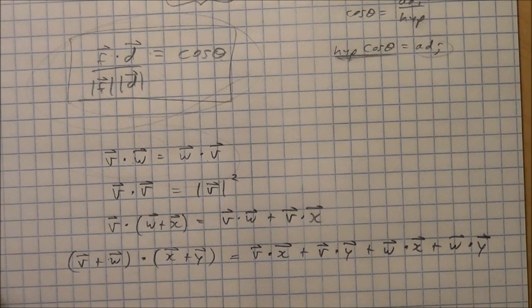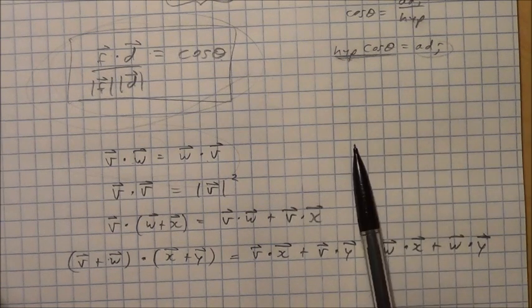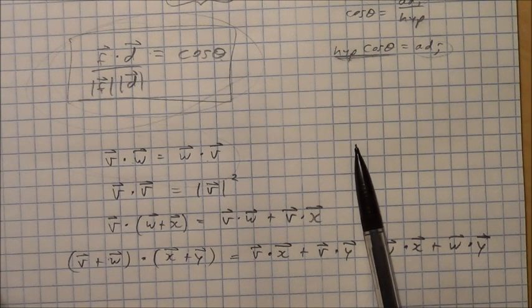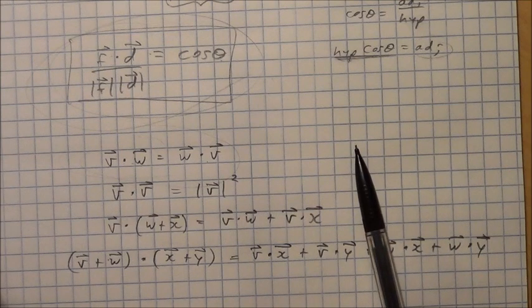Okay, so that is about it for parallelism and the scalar product of two vectors. There's a little bit of work that I would like you to take a look at the end of the section, and also take a look at the examples that are in the textbook so that you get a little bit of other understanding or deeper understanding of this concept before we take a look at our examples tomorrow in class.